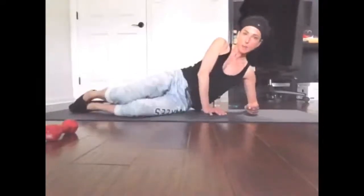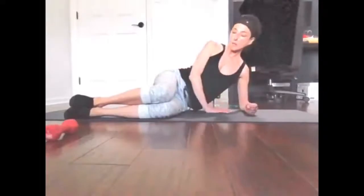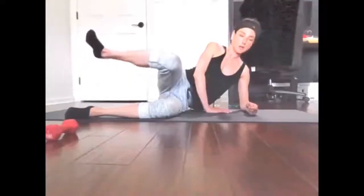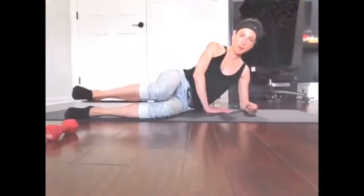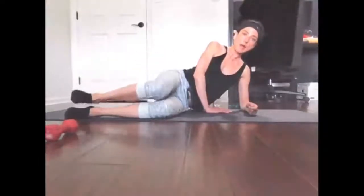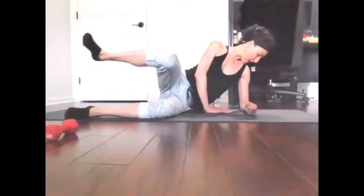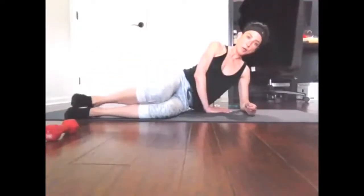Now bend both knees. Come to a 90-degree angle between your thigh and your shin. From here, we'll simply lift and lower. Lift and lower. Lift as though you're opening a book. Inhale on the lift, exhale as you lower. 5 more, and 4, 3, and 2, last one, hold it up. Now let's pulse. 10, 9, 8, 7, 6, 5, 4, 3, 2, and 1, bring it all the way down.